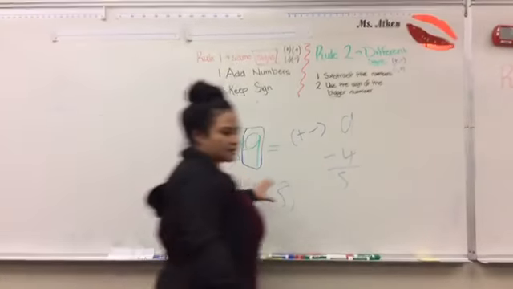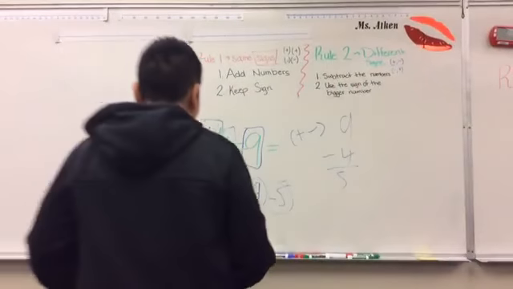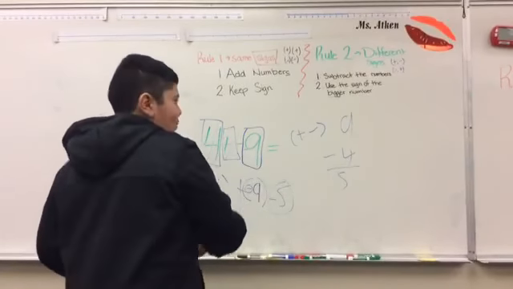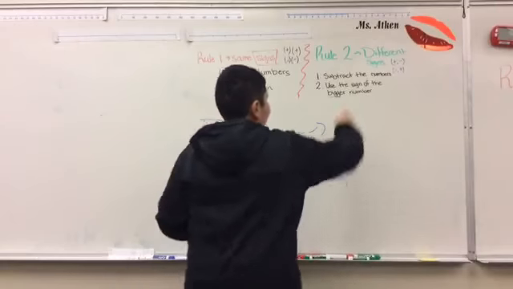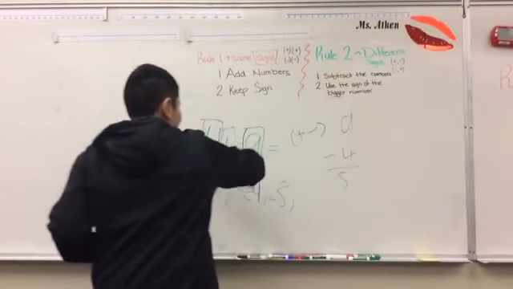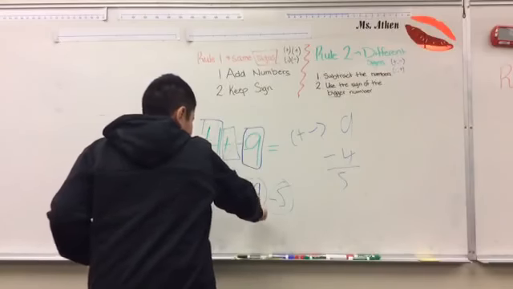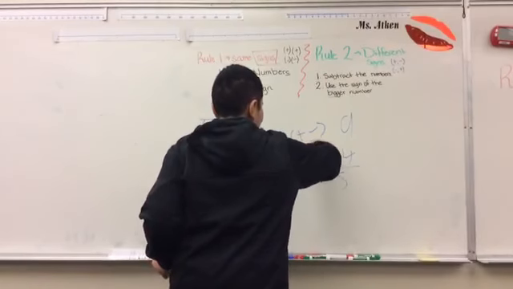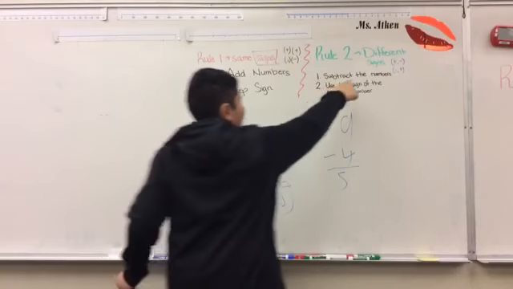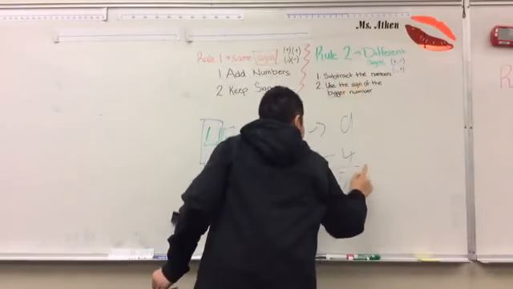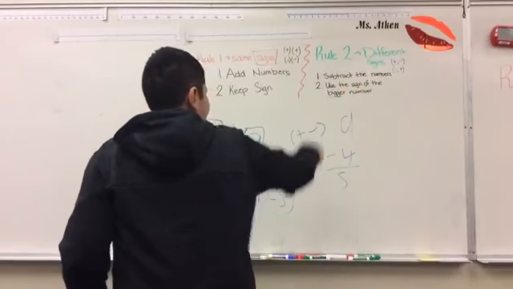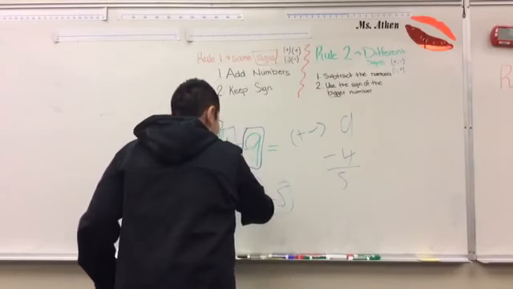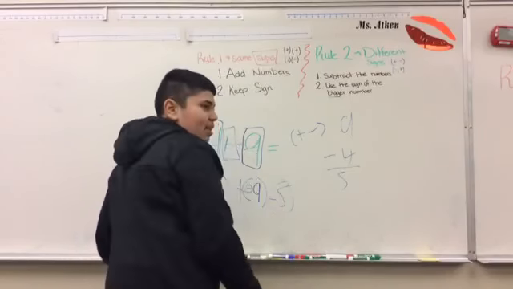Can you explain to the class what you did, please? So we did the rules. We noticed that, you know how there's a negative and a positive number? So we remembered that we have rule number 2, so we checked off and put the 4 and the 9 in parentheses. And then we noticed the no sign, and then we remembered rule number 1, subtract the numbers, and we got 5. But when we did this rule, we noticed that the negative 9 is the biggest number, so we added the negative number and then made it negative 5.